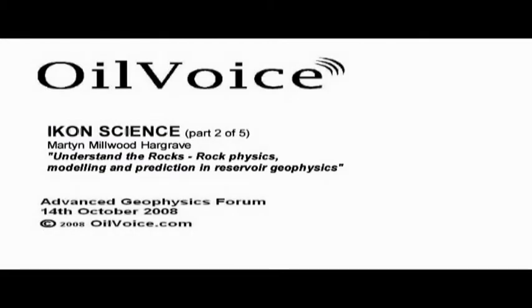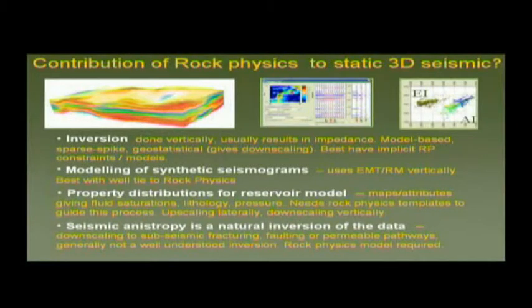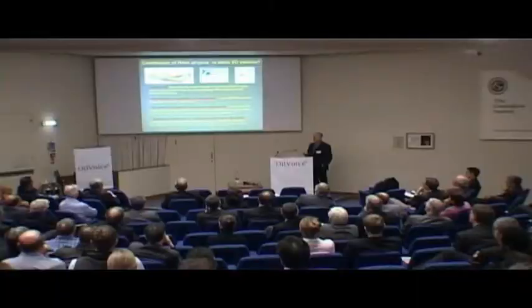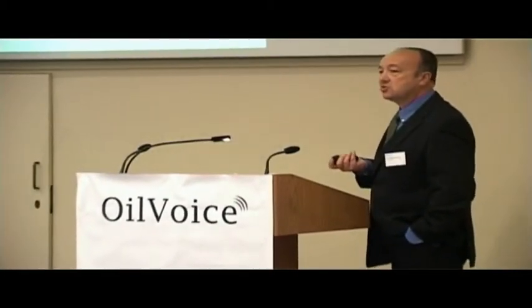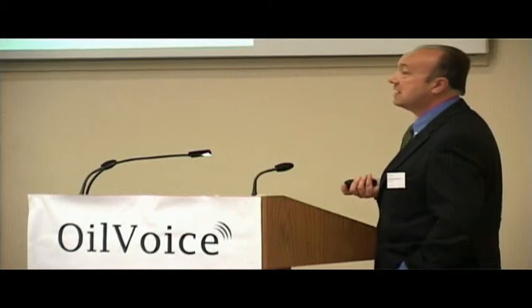One of the ones I do want to mention, because I think its time has come because the compute is there, is using geostatistical methods, using stochastic methods, because it's an integrated method of inversion, and it allows you to bring in some constraints from the geology, and also by using a rock physics model, you can get some elements of downscaling. By downscaling, I mean going below the natural resolution of the seismic data.